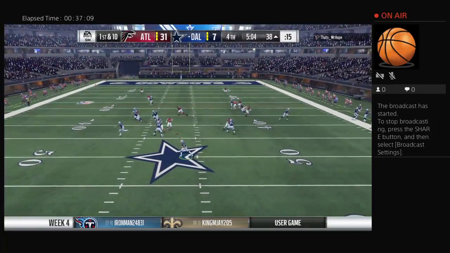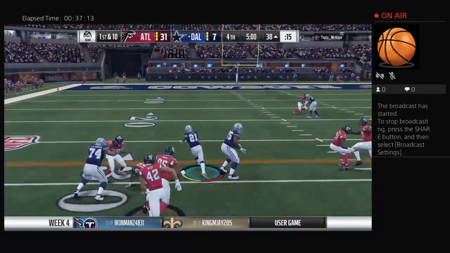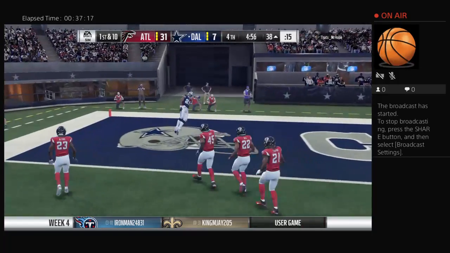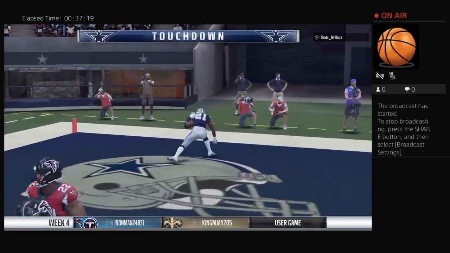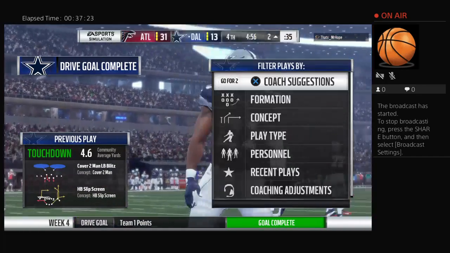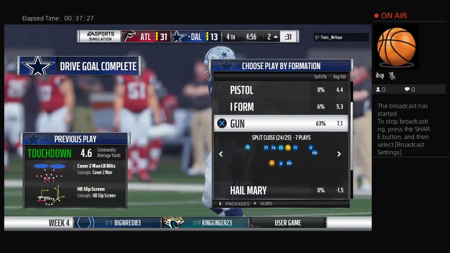On 1st and 10, Prescott. They'll set up the screen to Elliott. And shedding the tackle, and now some room. Touchdown, Cowboys. Ezekiel Elliott, his 4th touchdown on the year. And the Cowboys get a bit closer.